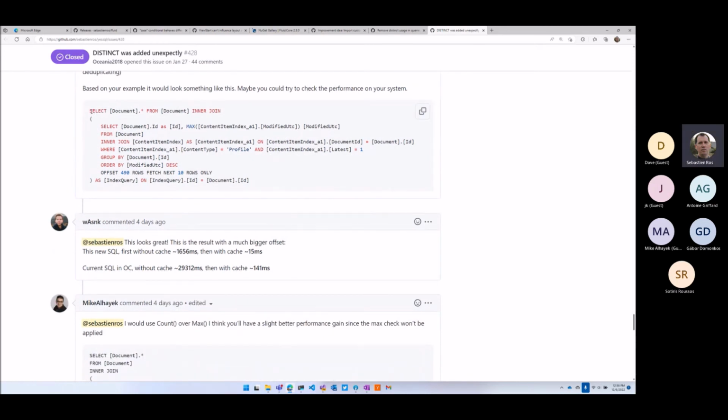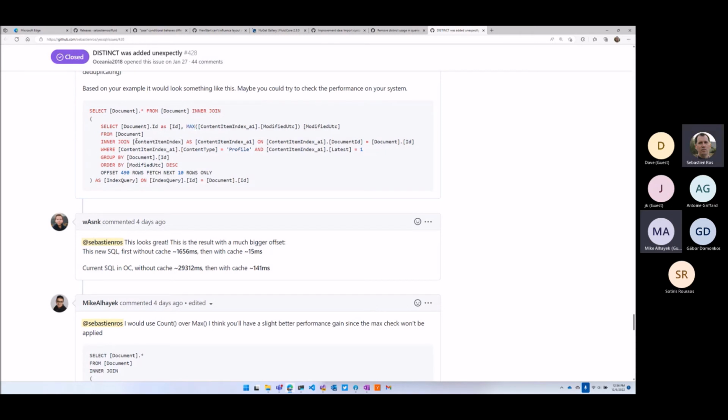So I have a better example here. So select document star, select document ID, group by ID, and anything that needs to be ordered by or filtered needs to be also, well, anything that needs to be ordered by needs to be in the select statement. And also in that you need to select from document though. You can just select from index and do everything without joining to document.